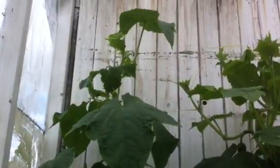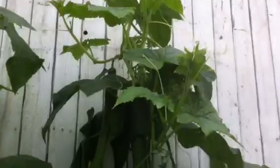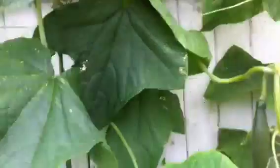I've had to cut the tops off the cucumbers. I've had to cut all the tops off them because they were just right up. They were all collapsing back on themselves. There was that many on. So I've decided now to let the side shoots come off, and I'm going to pin these up somewhere, and I'm going to see if I can get a few more of them just to prolong the season. Because if you see, there's some on these side shoots now. So that's what I've been advised to do.